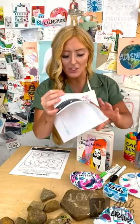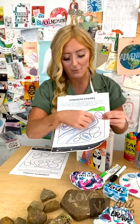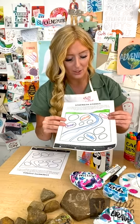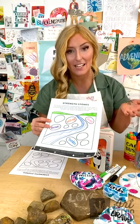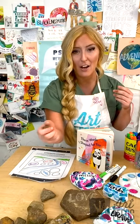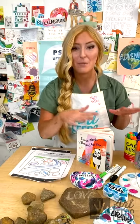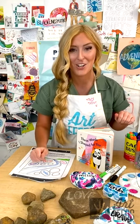So these are some words that I decided to draw that give me strength. This is that riverbed we talked about in the book. And next we need to gather some rocks. I got these just out of my yard. You can get them from anywhere. And we have a few simple supplies before we get started on the project.